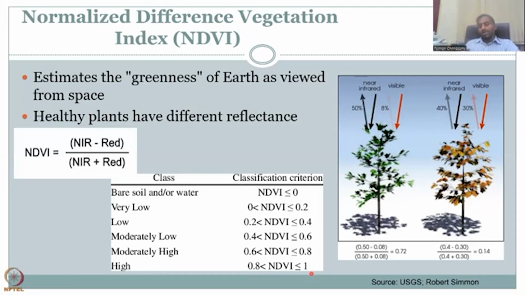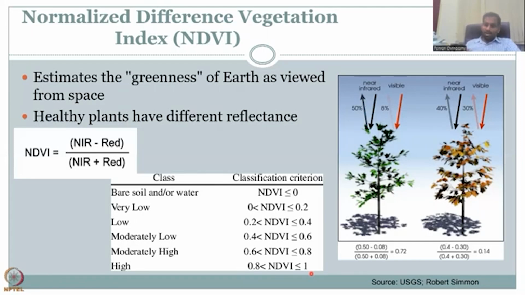Studies have actually shown that NDVI ranges from -1 to +1, because the max you can have is 1. If NIR is 0, 100% is reflected from red, so you get -1. So this range, which is being created for NDVI, is used widely.